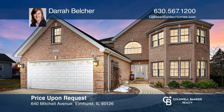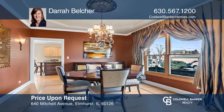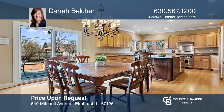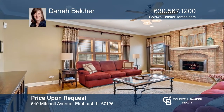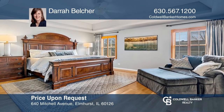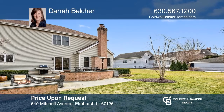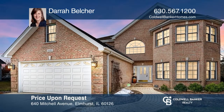There is a sense of casual elegance as you move through this home in the heart of South Elmhurst. Start with the formal living and dining rooms, then on to the spacious gourmet kitchen with an island and pantry that opens to the family room. The professionally landscaped backyard welcomes you to enjoy your blue stone patio with a fire pit and it backs to green space. This one checks all the boxes and has been well maintained. Pick up the phone and call Dara Belcher to schedule a tour today.